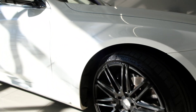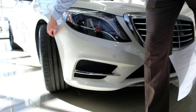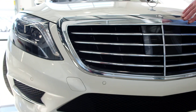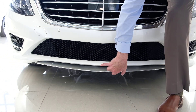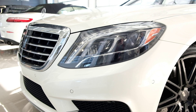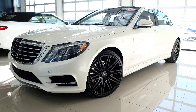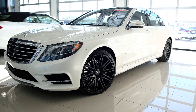As we make our way up front — beautiful wheel. I like to point out anything I might see up here. You can see a couple of little spots that might have a couple of little rock chips, and if you look along the front here, checking up underneath, there's a little bit of a rock chip right here. Again, please feel free to call any of our experts here at Mercedes-Benz of Draper for further questions. Beautiful 2015 Mercedes-Benz S-Class in fantastic condition. That's Steve with Mercedes-Benz of Draper, 801-222-4400.